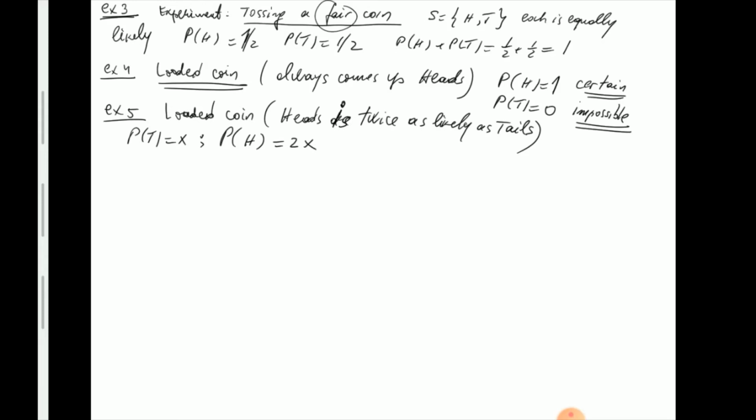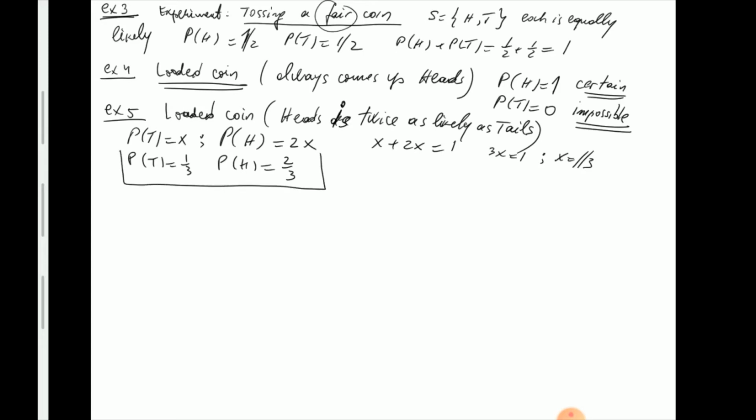So what is the correct probability assignment? Well, let's call x the probability of tails. 2x has to be the probability of heads, twice as likely. Nevertheless, the sum of the two should still be equal to 1. And that means x is equal to 1/3. So therefore the probability of tails is 1/3, and the probability of heads is twice as much, obviously, 2/3. So that will be a probability assignment for a loaded coin. Sometimes the number of outcomes takes a little bit of work to figure out, and we're going to have plenty of examples to deal with today before we call it a day.